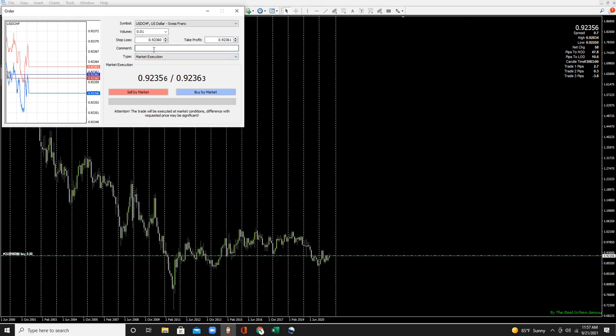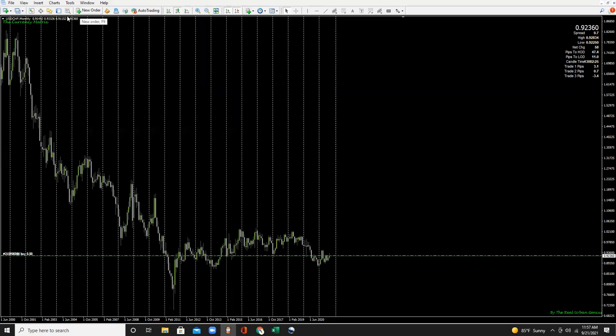Whenever I send out an alert, you want to make sure your entry is here. These numbers here, this 925, 92356, 9236, those are where you want to make sure your price is within the range of the alert that I send out. So if you're trading just off the alerts and you come in here to enter one of those particular trades, make sure your market execution price is within the range of the alert that's given. Your stop loss here, your take profit here, you would enter buy or sell. Make sure you're at market execution, not pending order.